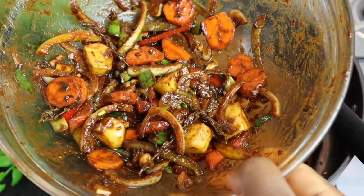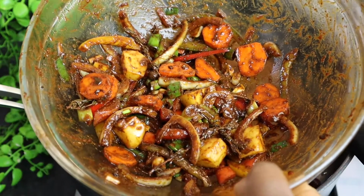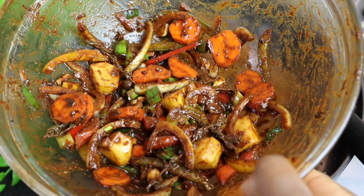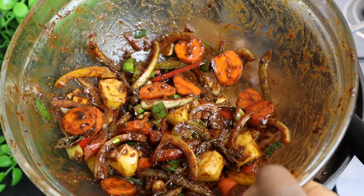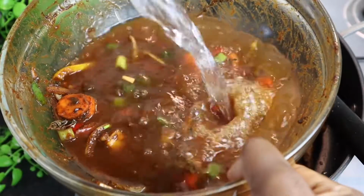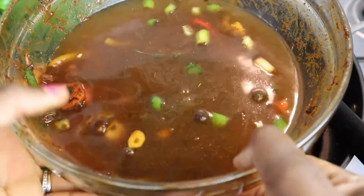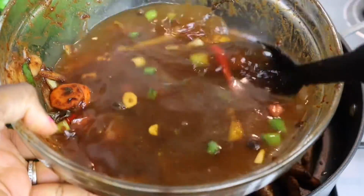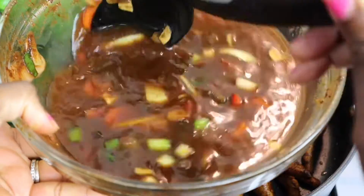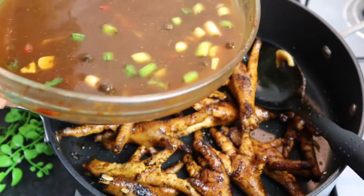So guys, the same bowl that I used to season my chicken foot, I'm gonna add at least 4 cups of hot water to it from the kettle, just like so. Yeah, that's it. Then I'm gonna mix it all in, and I'm just gonna pour it in my pot.